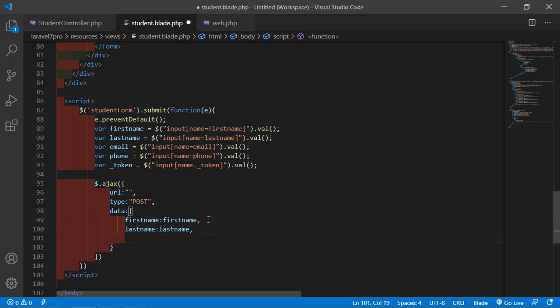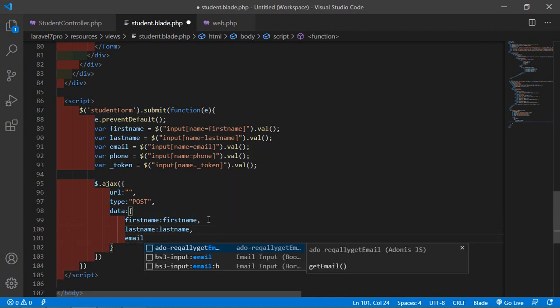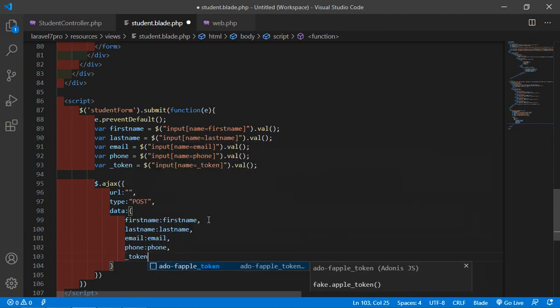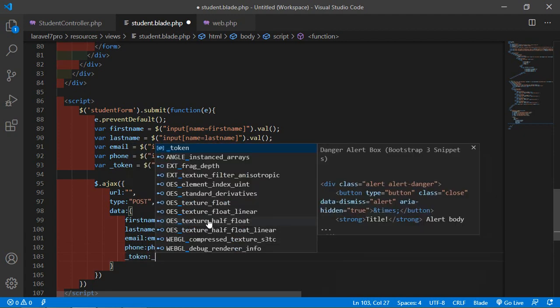All right, then email, email, phone, phone, and last one token, underscore token.